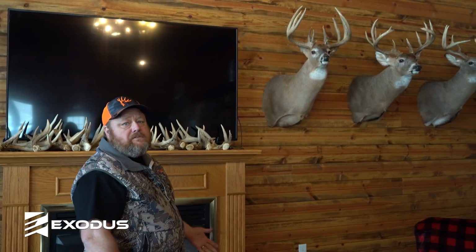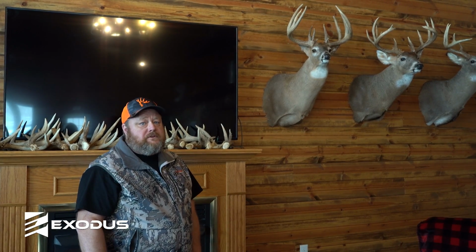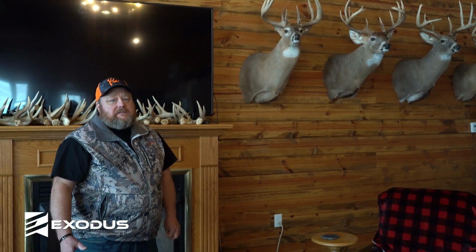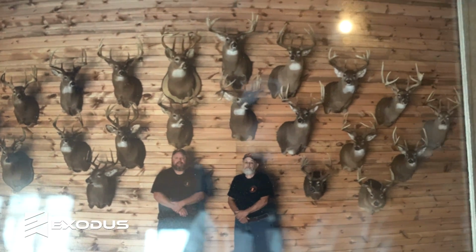So on October 23rd, these are back in the old camera days with film cameras, I got his picture on October 23rd. Well, I finally got the film developed on about the 30th. So I decided I'm gonna hunt this deer, and this is the only deer I'm gonna hunt this year. Took a month vacation off, and the first night I hunted him, I rattled about 5 o'clock, 5:20 in the evening, here he came.